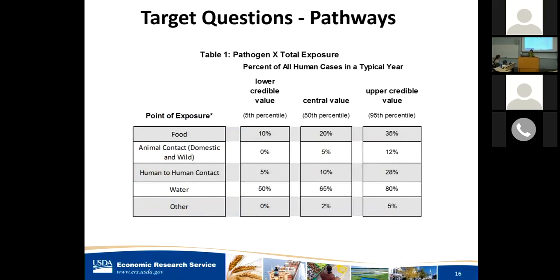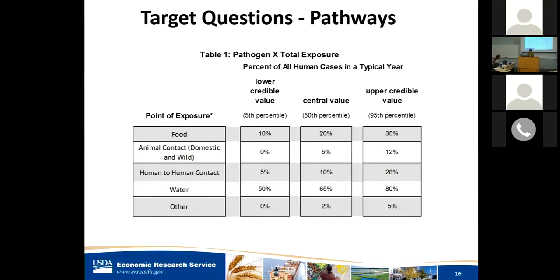I think I may be ahead of myself. I'm going to end up telling you that we're going to be using expert judgment, and then we're going to be using a survey of expert judgment to get our estimates. So my slides are a little bit out of order, but this is what, if you had been asked to participate in the study, this is the kind of question that we would be asking you for a particular hazard.